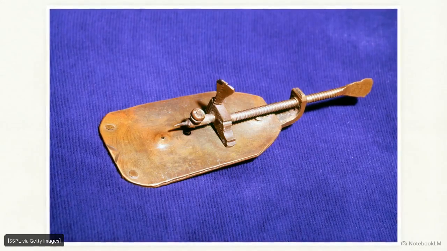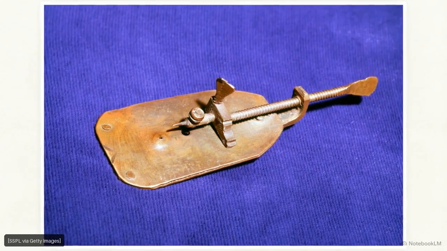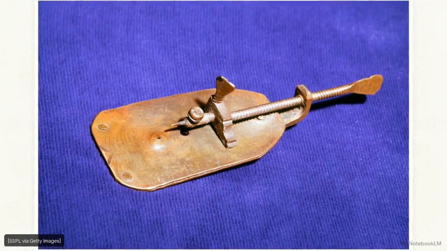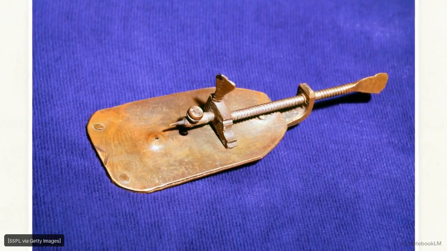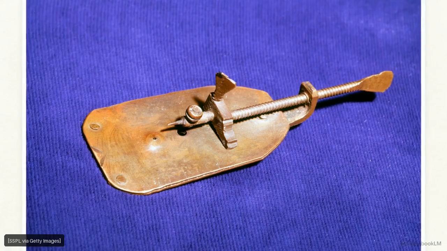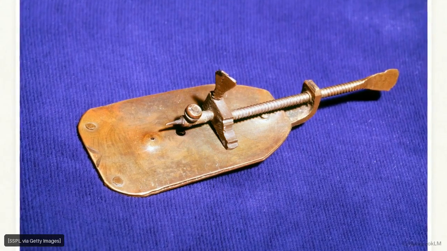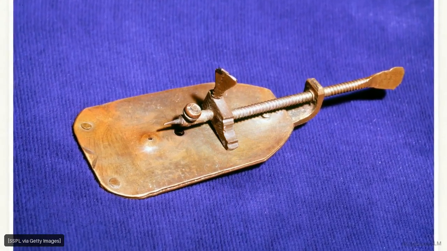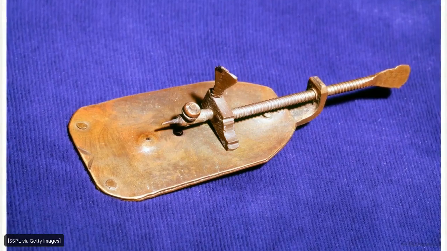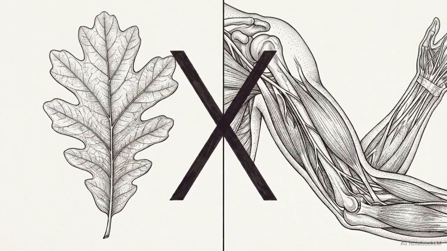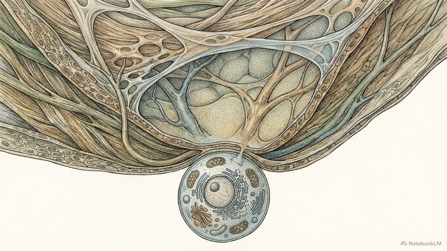A few years later, a Dutch lens maker named Anton van Leeuwenhoek refined this tool. Using a device no larger than a tiny glass sphere mounted on a brass plate, he examined pond water and became the first person to observe living, moving, single-celled organisms. These observations proved that life does not begin at the scale of a leaf or a limb. It starts with the cell, the building block of every organism on Earth.